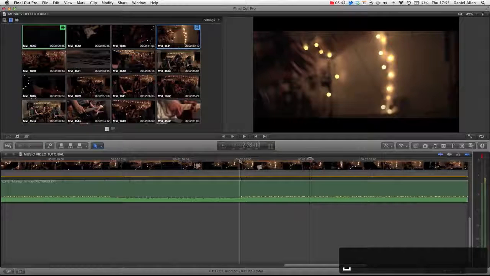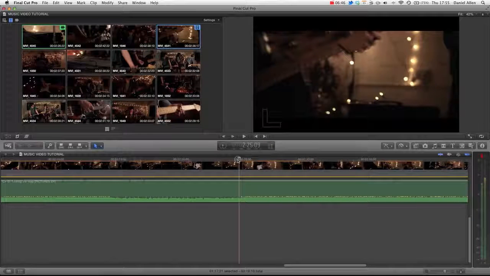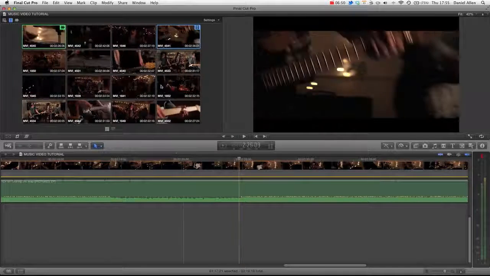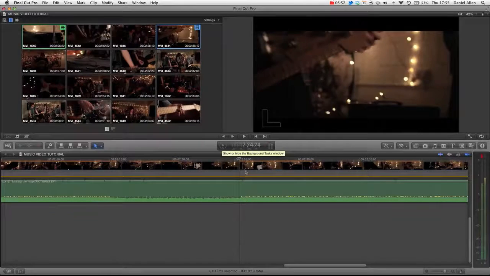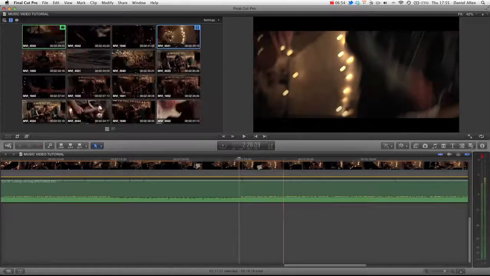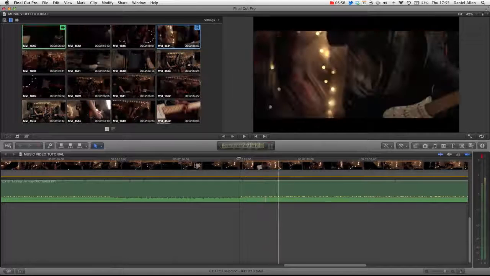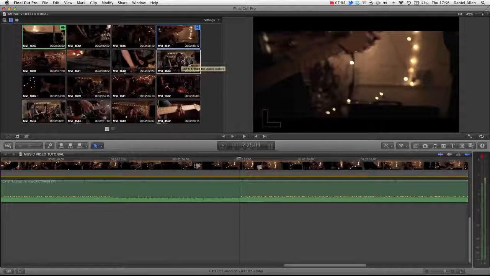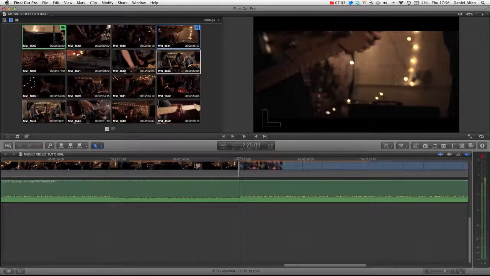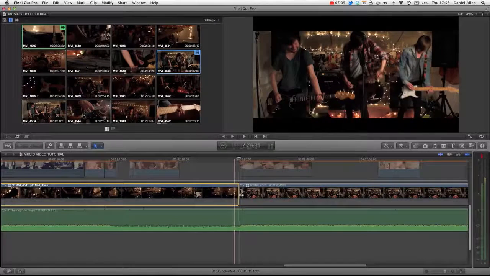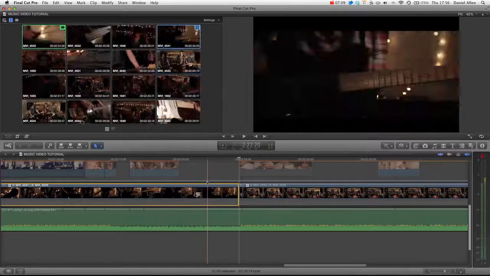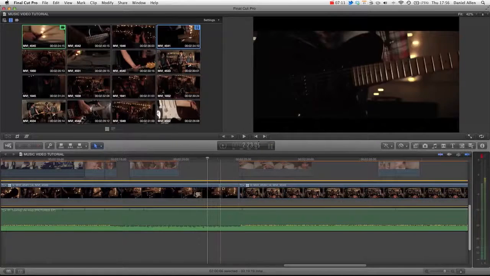So this does become quite problematic, and what you do find you have to do is you get to this point, you want to cut it, you can look at preview of all these different angles. You can obviously still skim, and it skims all of your different angles as well. I want to cut to, say, this wide shot here, and without having to separate the clip, you can see that it still remains one clip shown by this secondary storyline bar up here. So you can still grab this clip as a whole.